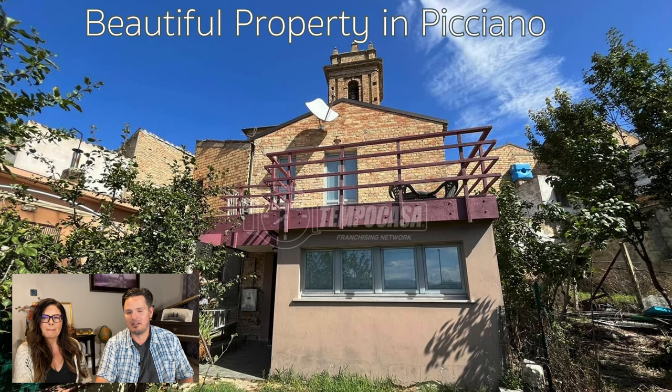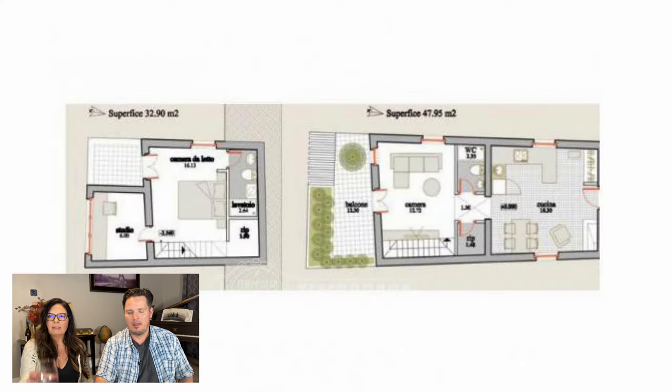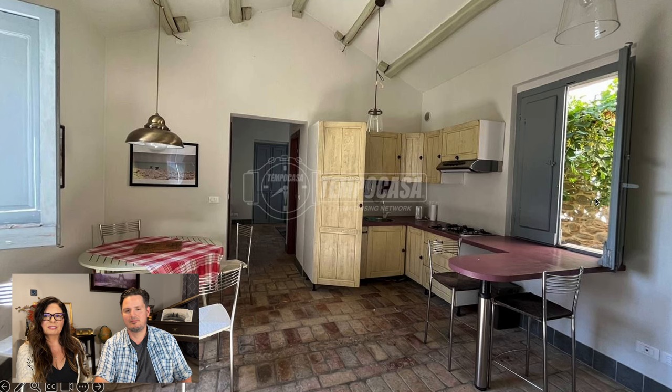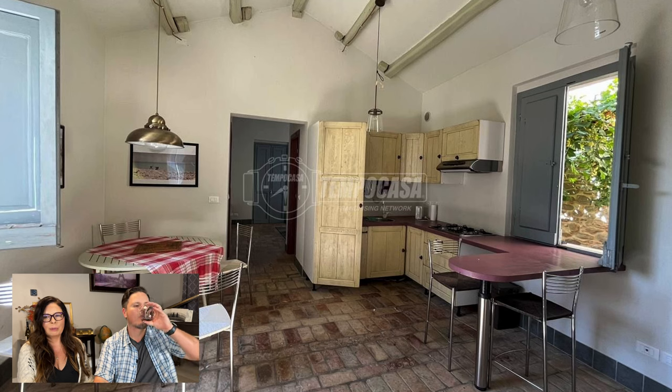So let's get into the property. This is a shot from the back with the terrace. Here is a blurry floor plan, but at least it's a floor plan. So let's start at the main entrance. This is what you see when you first walk through the front door. One of the things we always look at — floors and ceilings. These look like the original floors, super pretty. The ceilings have beams, and it's a really cute space — looks sizable too, considering it's not a huge property.